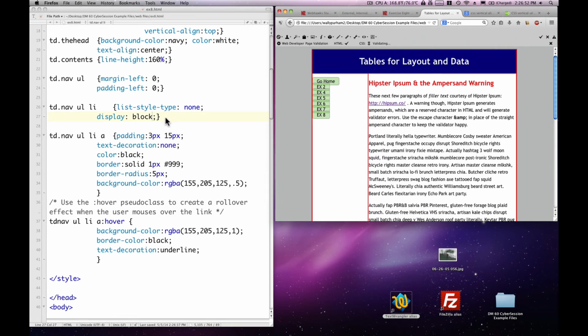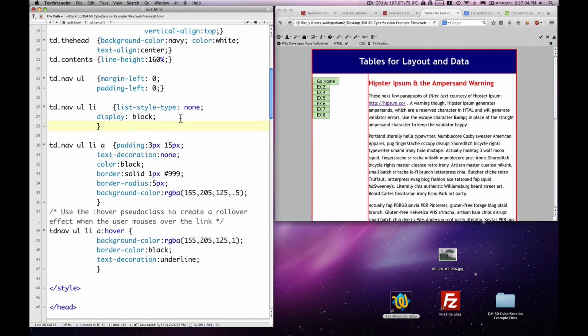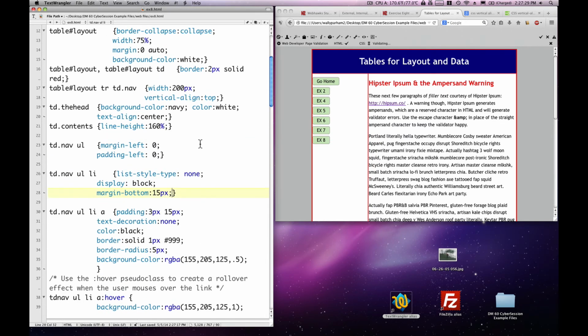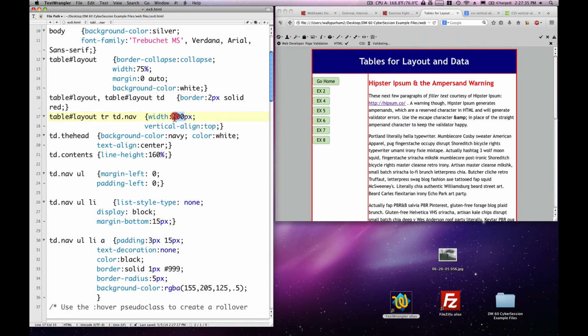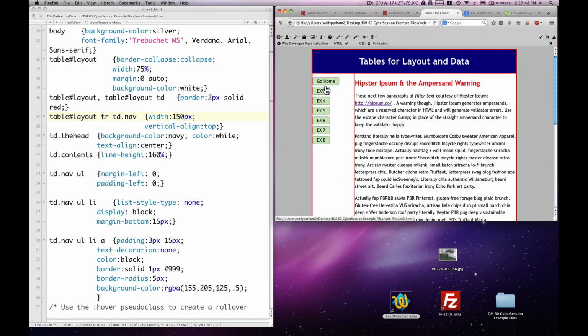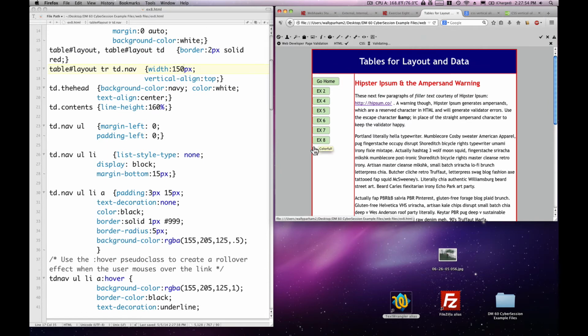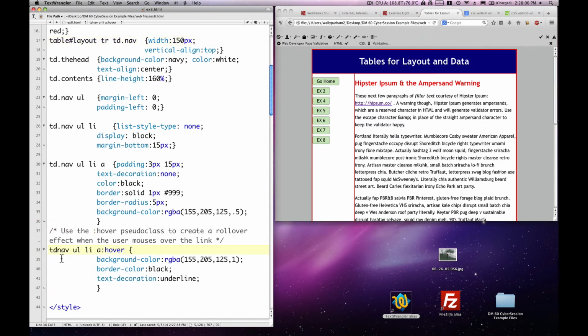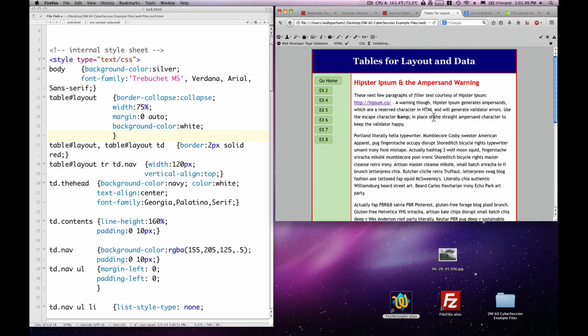Let's give them a little margin between so they'll spread out a bit. Margin bottom will work fine. There we have it. Looks good. I'm going to play with it a little bit. Slim down this column. I think I forgot a period in there too... Oh, there it is. That's why I'm not getting the rollover effect. Good. Alright. We'll do some more styling.